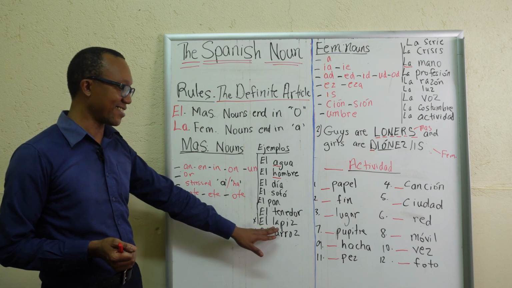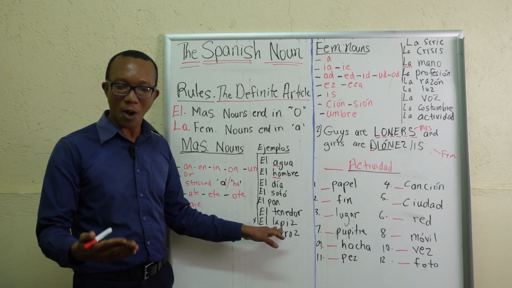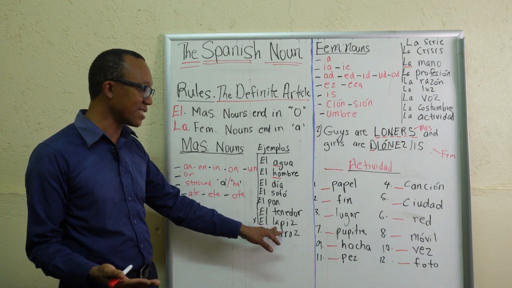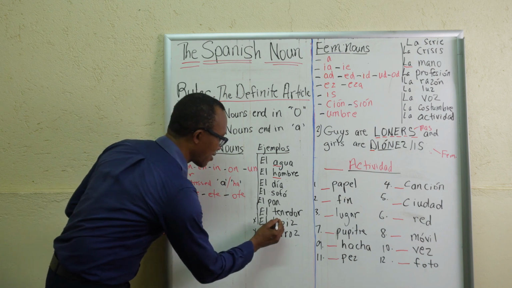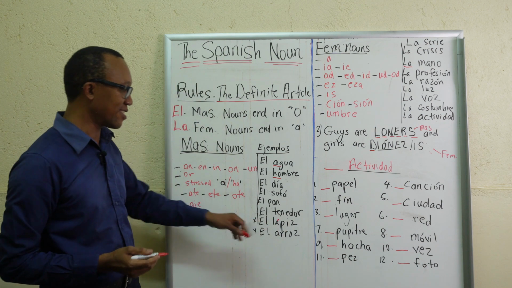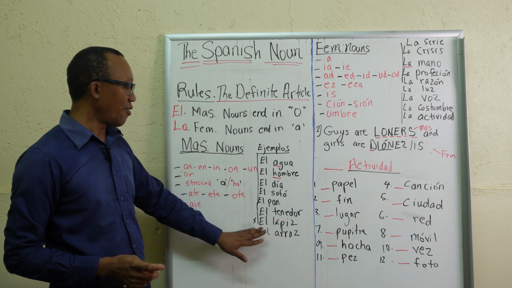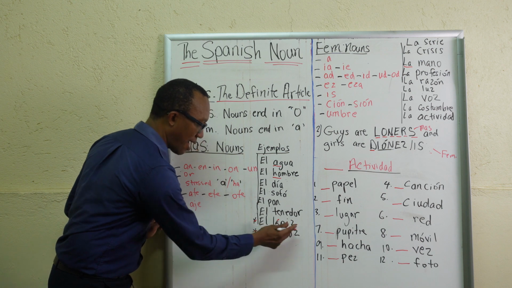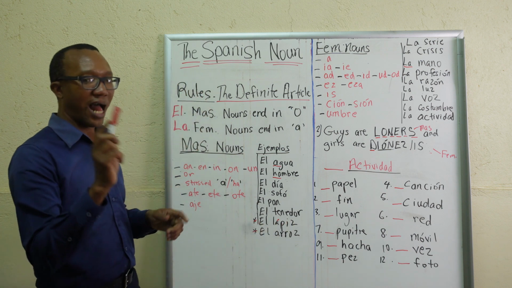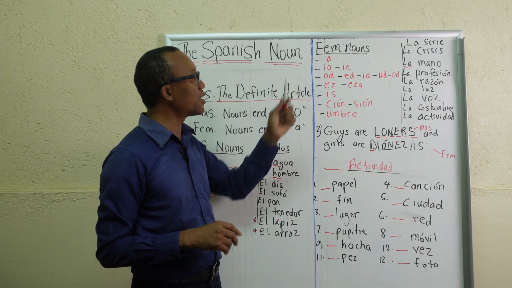El lápiz, you would have heard of this word in school, right? When you are labeling objects in the classroom. So pencil, el lápiz, and the accent is on the A just to make it obvious. And then we have el arroz. So notice now, we have an asterisk beside the el, on el lápiz and el arroz, and there's a reason. I'll get back to it shortly. But let's look at the feminine counterparts now, the feminine nouns.